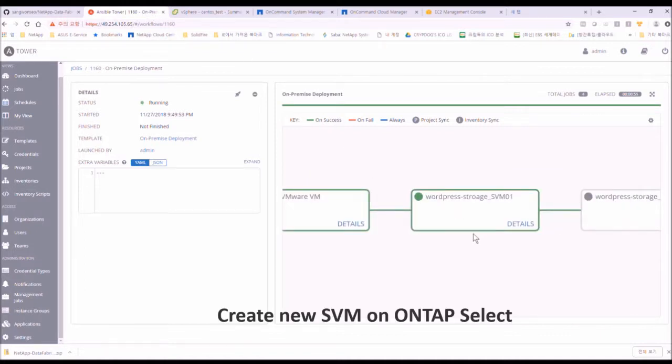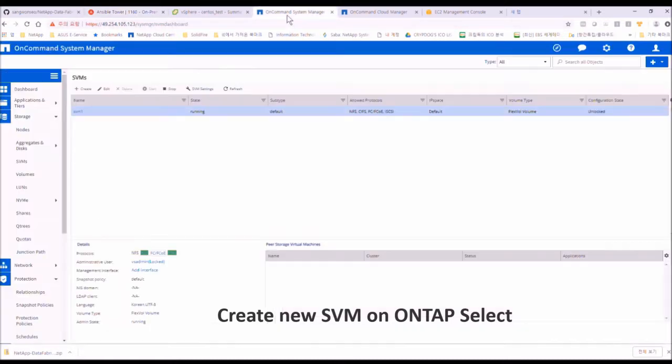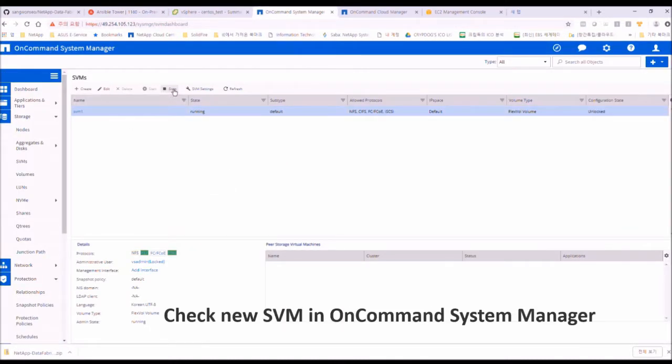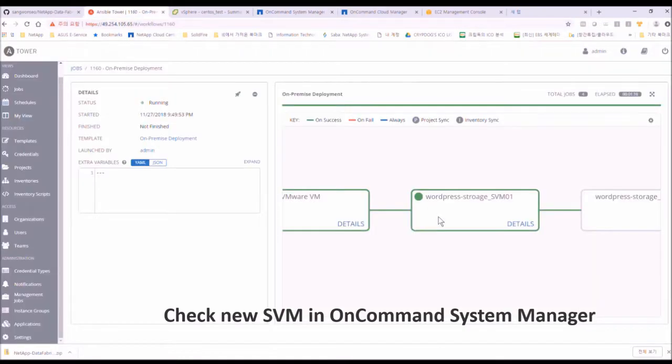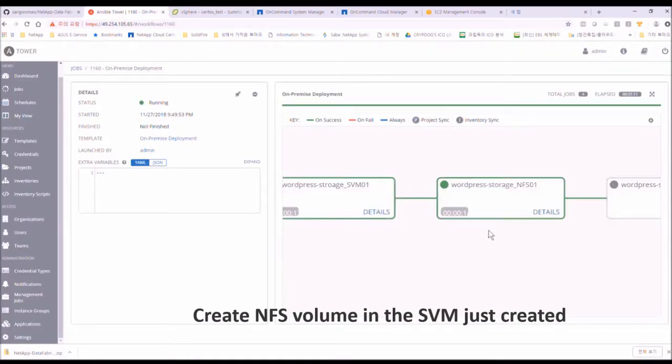The second step is creating a new SVM in ONTAP Select. We can find the new SVM in NetApp System Manager. Next, we will create a new NFS volume in the SVM.